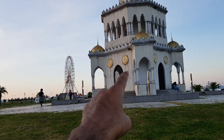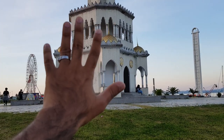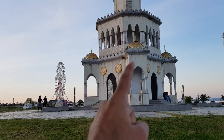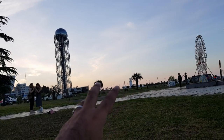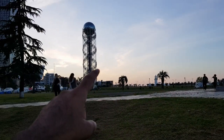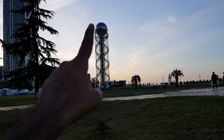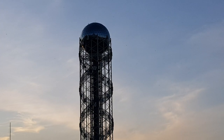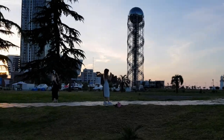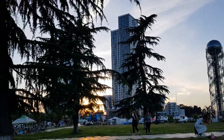This is called the Cha Cha Tower. Apparently there used to be drinks flowing from there but now it doesn't work - I wish it was! So that's the Ferris wheel. And then that is the Alphabet Tower - if you look closely there are alphabets written on it. And there are some flashy hotels over there too.